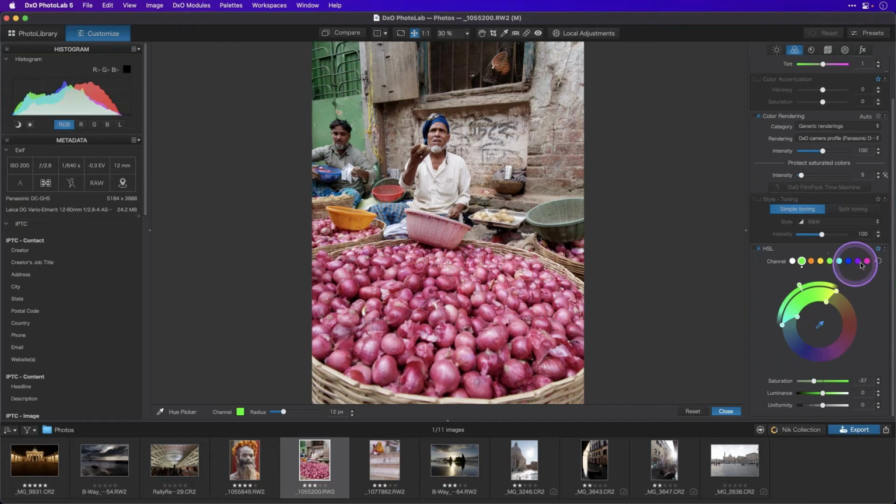Now let's do the reds. I can click on a color that I think is closest to it and make the adjustments, or grab that eyedropper and make it a bit more accurate and really isolate to that particular range. And in this case, I'll take the saturation of those up a little bit, maybe take the luminance down, make it a little bit darker. When colors get darker, they tend to be richer. So we'll just dial that a little bit, like how that looks.